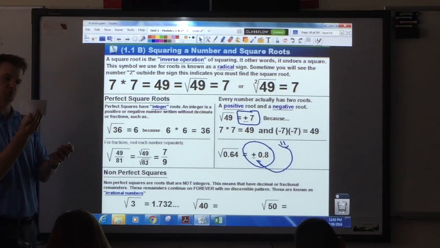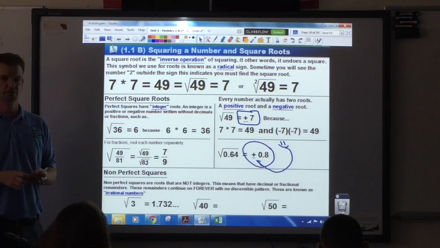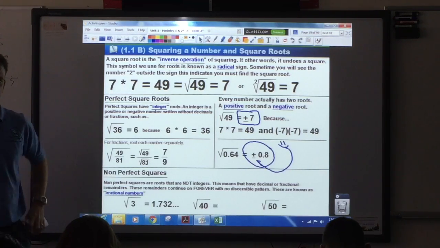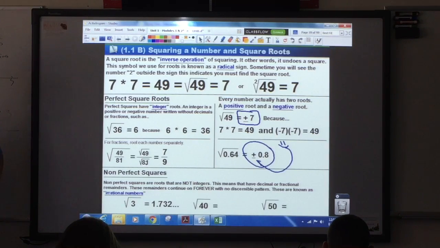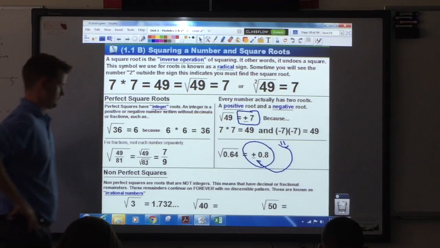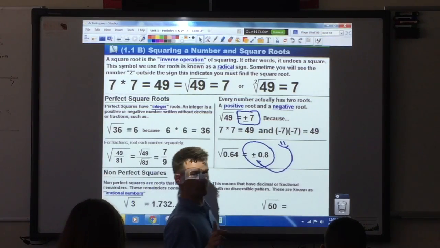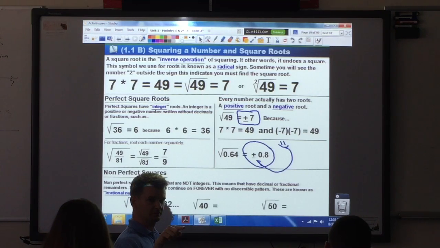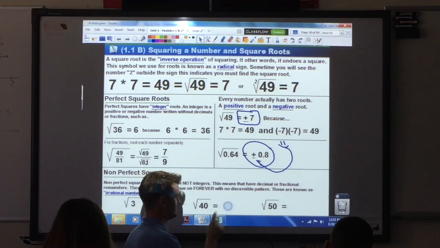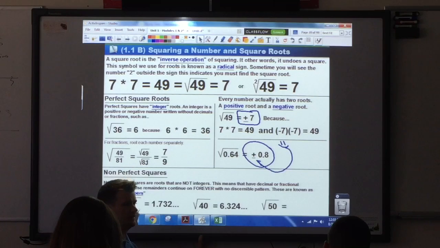Square root of 40. Let's go to Annabelle Aiken. Hey, square root of 40. What'd you get? Do I use my calculator? Yes, you do. I haven't shown you yet how to do it without. 6, 3, 2, 4, 5, 5, and so on. So you got 6 point something? There's a decimal. 6.324 dot. Okay, so 6.324 dot. That's how you write it.